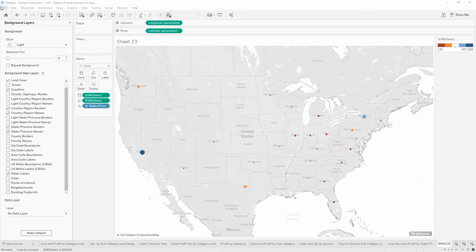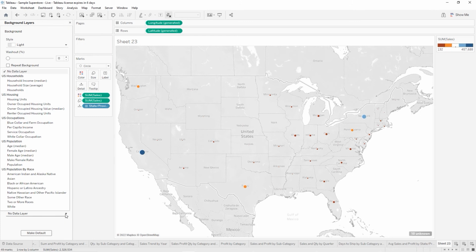Now, if you look at the very bottom of your background layers tab, you'll see that there's another section down there called data layer. And we're going to explore that now. Right now it's set to no data layer, and we're going to do the drop down, and you see a bunch of the statistical information that shows up: US households, US housing, occupations, population by race.